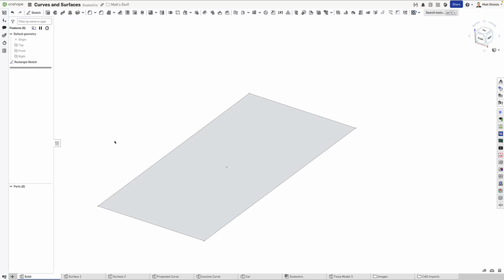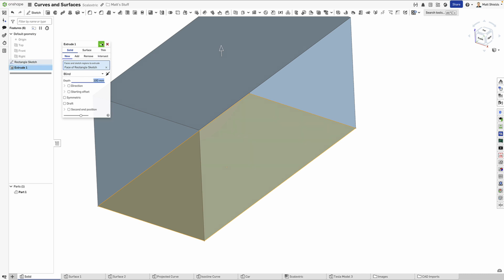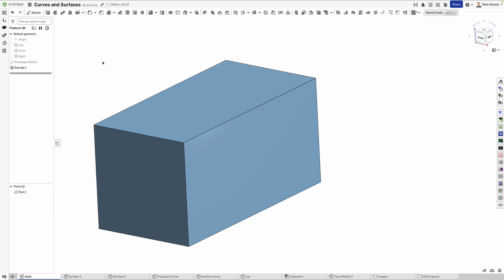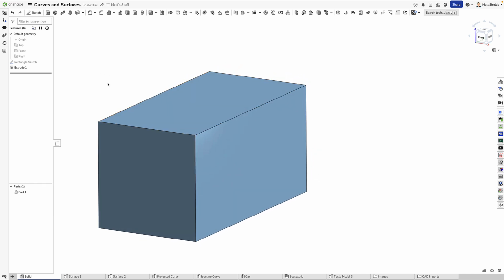If you have used a CAD platform like Onshape before, you might have done something like this. Click Extrude, select a 2D sketch, and extrude it into a third dimension. And what we have here now is a solid. What you might not know is that Onshape, just like a lot of other CAD platforms, doesn't actually think of this as a solid, but instead it's what's called a B-rep, or a boundary representation.